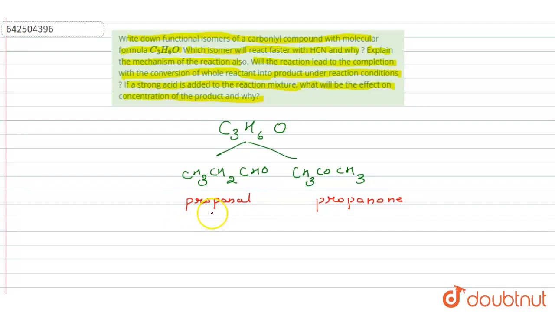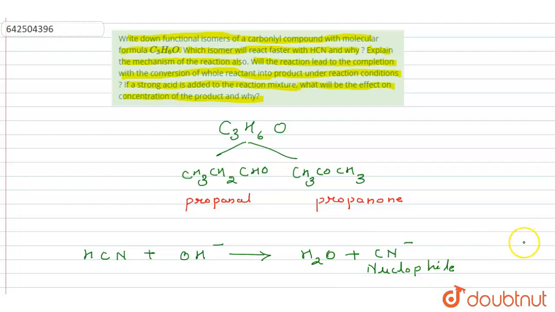increase its electrophilicity. So in this case, the mechanism for the reaction: the reaction is carried out in the presence of a base which acts as a catalyst. When HCN reacts with OH negative, the base removes a proton from hydrogen cyanide and readily produces CN negative ions and makes the reaction fast. So here H2O plus CN negative will be produced, and this is a nucleophile.